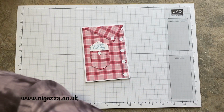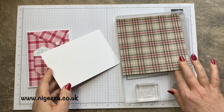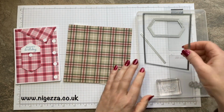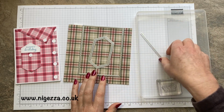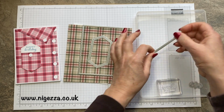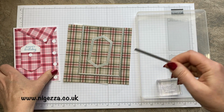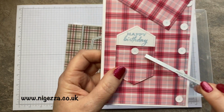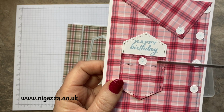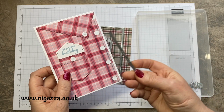That's what I've done. So got all my bits here ready. So I'm using extra thick Whisper White as the card base. I'm choosing this colour for the shirt. And so then I've got the biggest rectangle, the stitch nested label, and then in that set you get this piece here that doesn't cut, it gives you an impression, and I've used this to create the stitching across there, so that it looks like you've got that little doubled effect. I wanted to do it down the edge of the card, but it wasn't long enough.